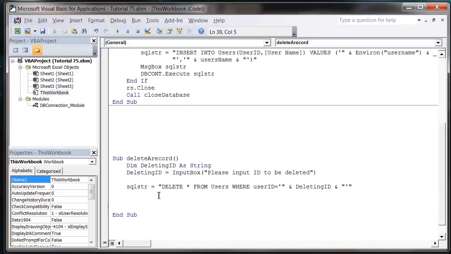And then we just need to do our connection to the database, so Call ConnectDatabase, and let's put our Call CloseDatabase at the end, and then we are going to put in our code in the middle, so dbcont.Execute, and then SQLStr.